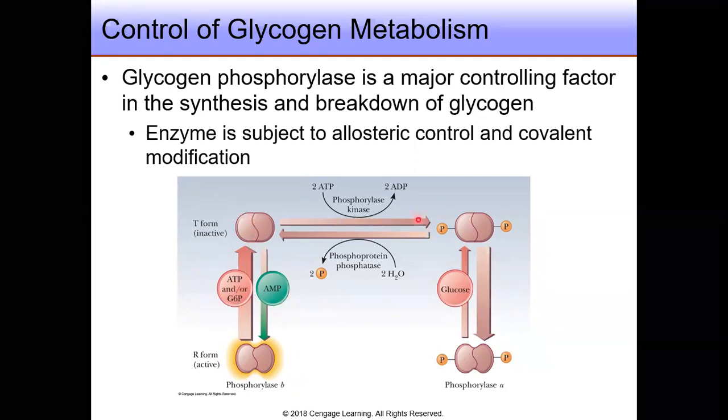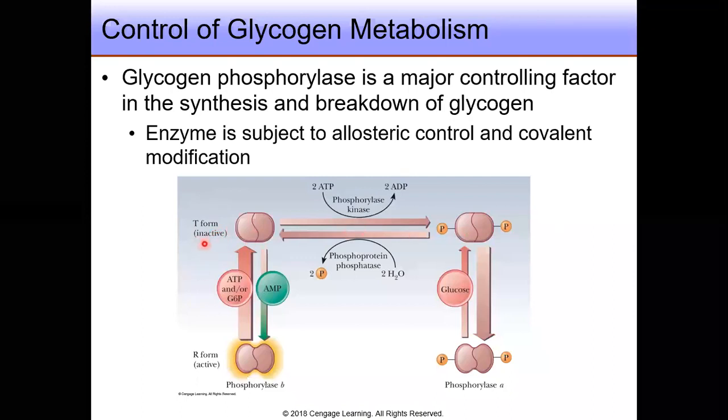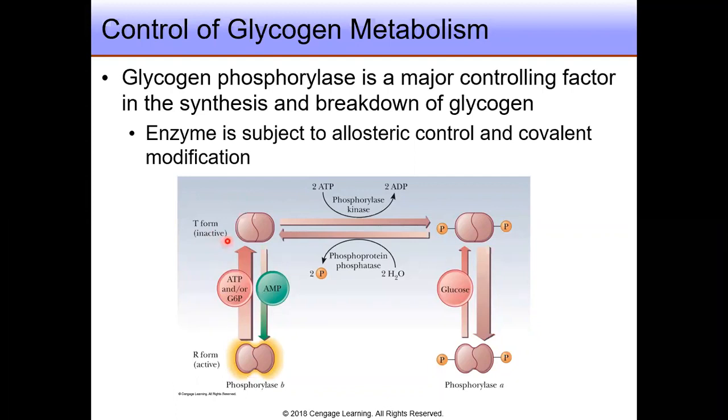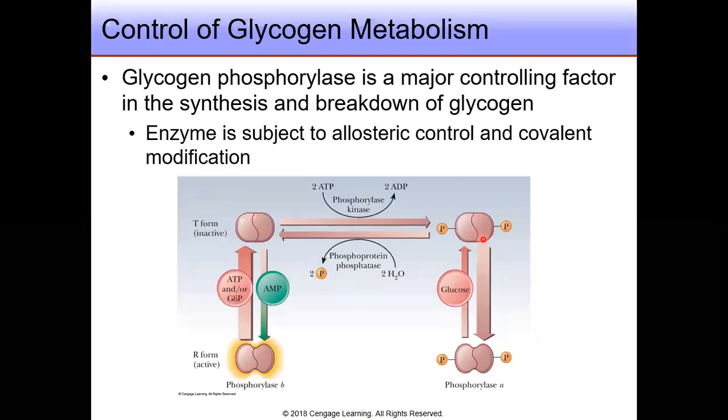First of all, the enzyme is a dimer, as you can see, that exists in two forms. The inactive T or tense form, as we saw in chapter 7, and the active R or relaxed form. Now, in the T form, it can be modified by phosphorylation of a specific serine residue on each of the two subunits. Then, for phosphorylation, we need 2 ATP to phosphorylate the dimer at 2 serine residues here to form the phosphorylated enzyme.